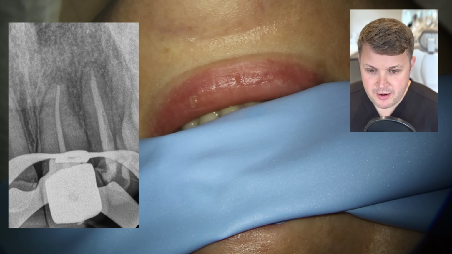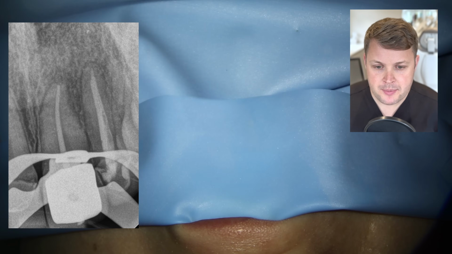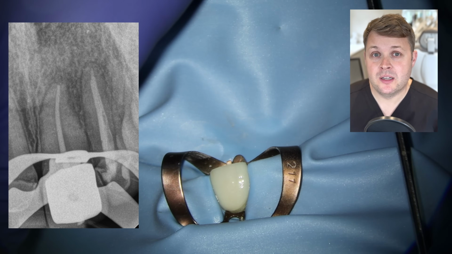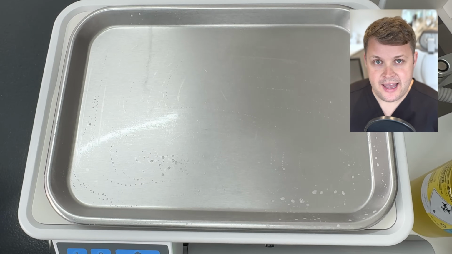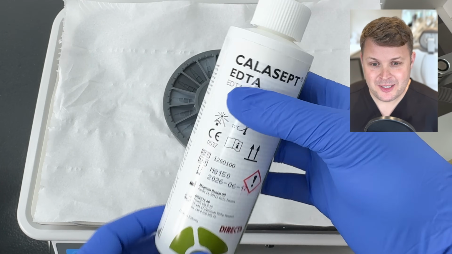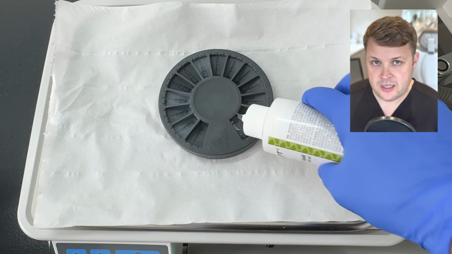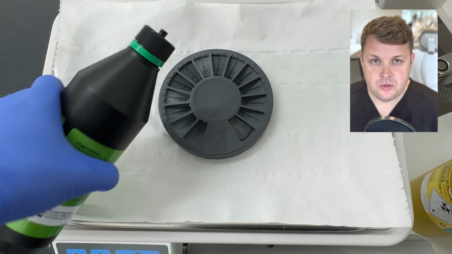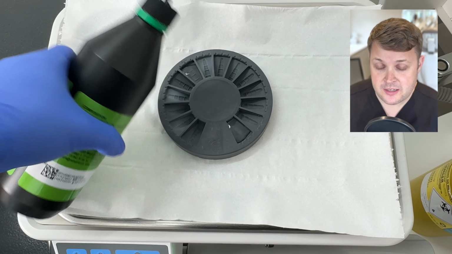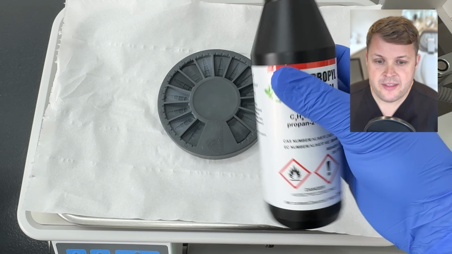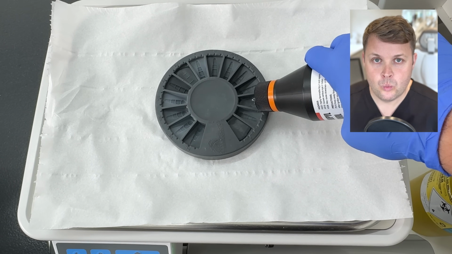And when we look at the cone fit radiograph, we're to length. Looks fantastic. I'm very, very happy. And then we're ready to do our final obturation. And of course, whilst the x-ray is being developed, I like to clean everything up and get set up. I clean the tray, and then I've got this GP disinfecting ring. We're using EDTA, and then I'm going to fill up another well in this GP disinfecting ring with sodium hypochlorite, and then finally I'm using isopropyl alcohol, and this is used to clean the GP cone once it's been in the sodium hypochlorite.